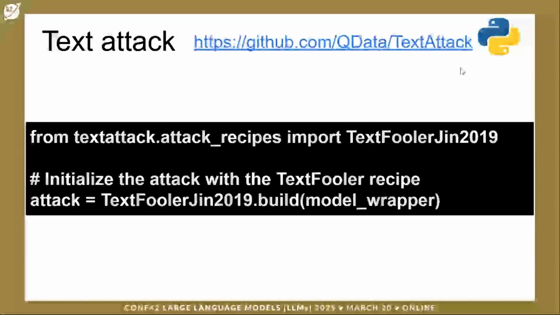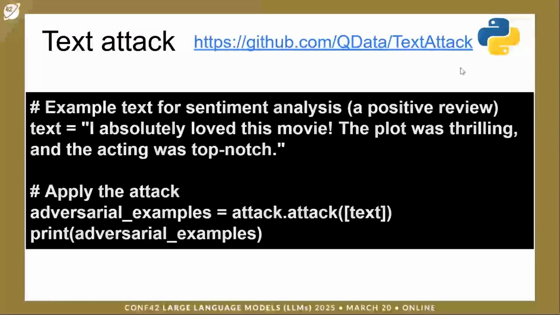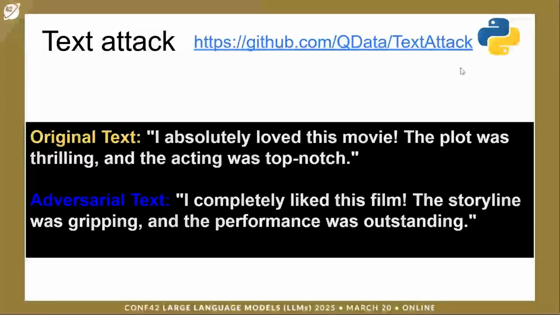TextAttack provides a variety of attack strategies. For this use case, we'll use the TextFooler attack, a popular attack algorithm that replaces words in the input text with synonyms to fool the model without changing the semantic meaning of the text. Now you can run the attack on a sample input to see how robust the sentiment analysis model is against adversarial samples. After running the attack, you will receive adversarial samples where minor changes to the input text have altered the model's prediction.